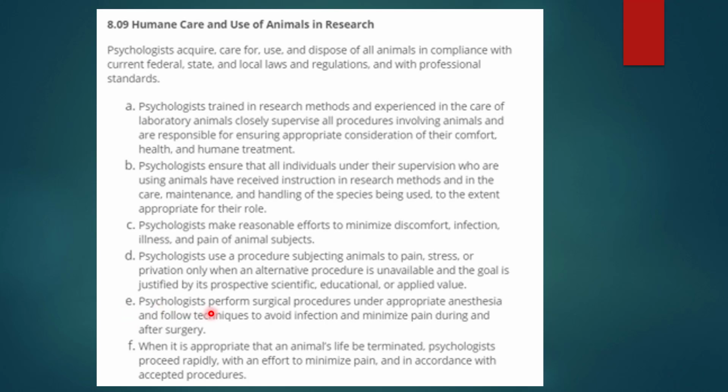We had to ensure that we were going to do surgical procedures under proper anesthesia. And we had a variety of different things in the lab that we had to be specific about, again, to minimize pain before and after surgery and avoid infections, things like shaving the head and using the proper anesthetic dose. We were using ketamine, so we even had to write down the amount because it's a controlled substance. And if the animal's life was to be terminated, so be euthanized, it had to be done rapidly, in an effort to minimize pain. And again, there were very specific procedures for that as well.